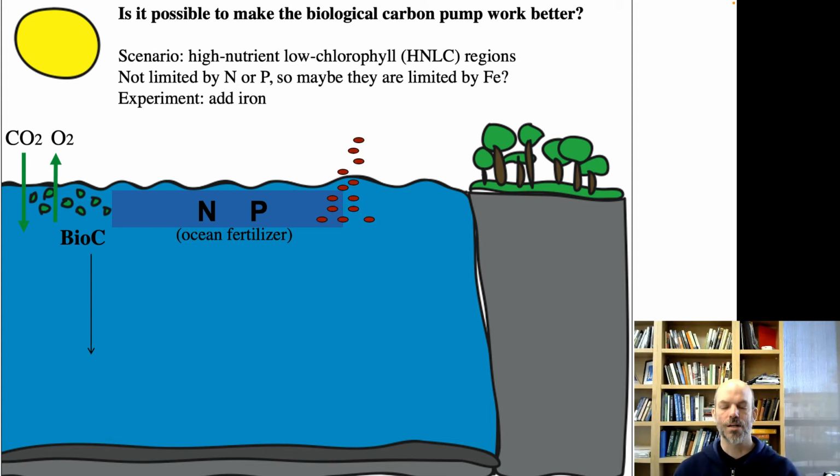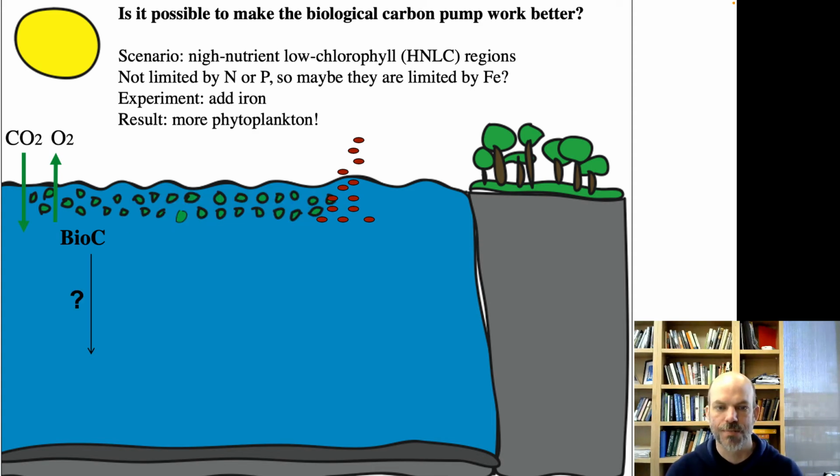So the idea is, why don't we just dump a bunch of iron into the ocean and cause a phytoplankton bloom, and that will cause a bunch more carbon dioxide to be fixed and brought out of the atmosphere, and maybe by just dumping some rusty nails into the ocean, we can solve our climate change crisis. So this experiment has been done multiple times, in fact, and that's basically what they do. They load up a ship with a bunch of iron shavings to maximize surface area, and dump these rust buckets into the water, and then do some ecological studies to see if that results in a big phytoplankton bloom and uptake of carbon.